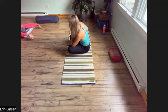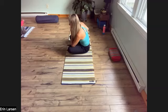And just allow yourself to land. Do a little bit of adjusting so you're comfortable. And then notice where it feels most comfortable to rest. Maybe the palms are up, maybe the palms are face down.